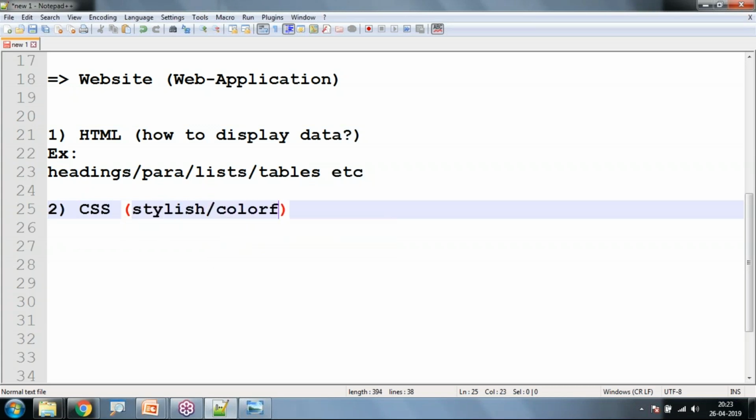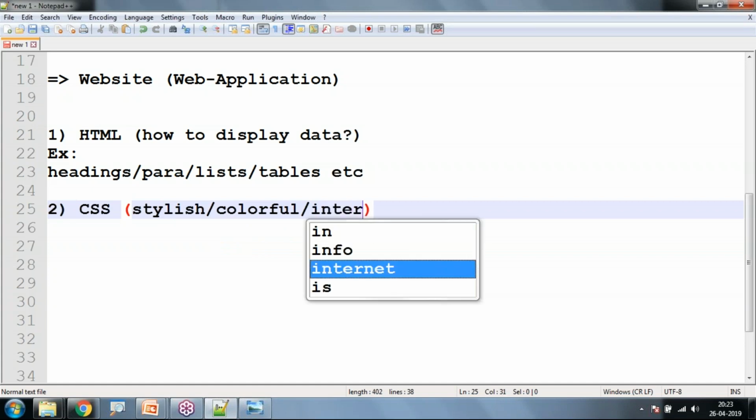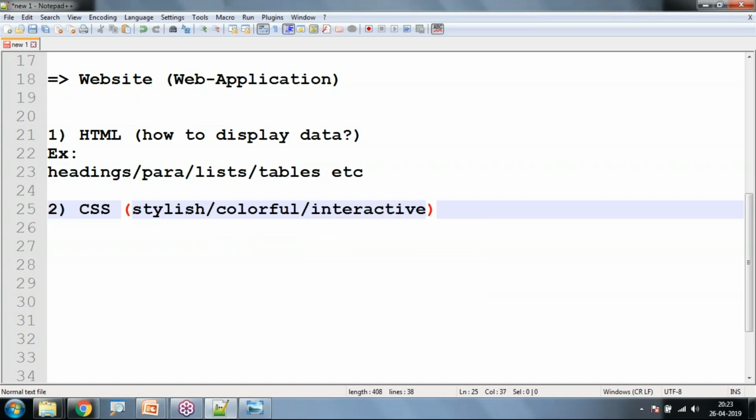It makes your web page look and feel much better when compared to HTML.